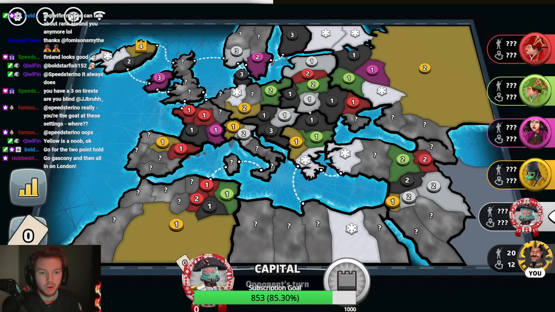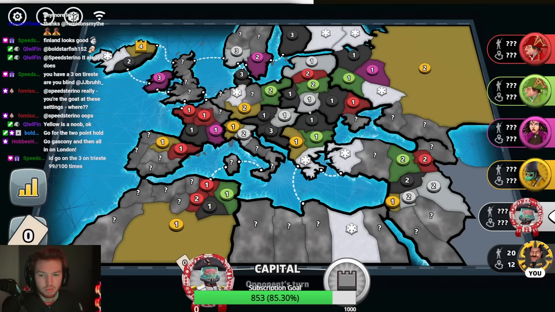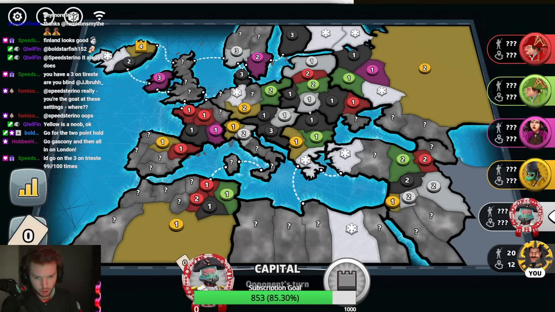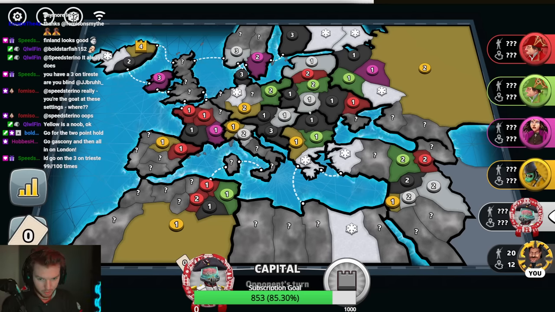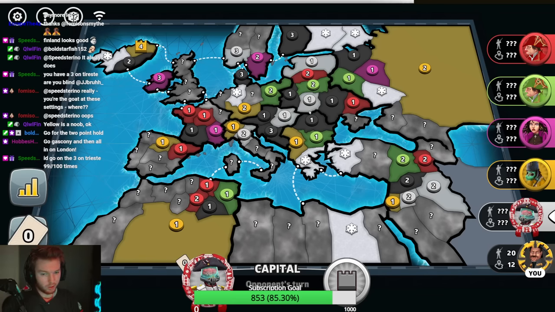Go for the 2-point hold. No, I'm gonna go for the center two bonuses and then work my way down. Let's see what white does. Hopefully he doesn't put it there.